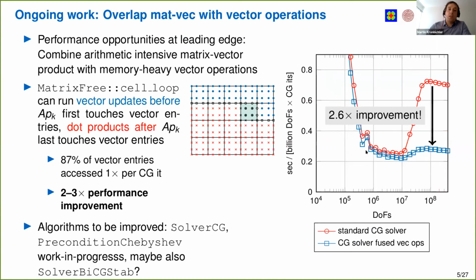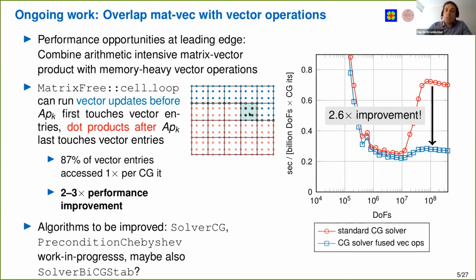And what we did, or what we are in the process of doing during the last year already, and we will do more, is that we have looked into the matrix-free algorithms, which essentially just are representing a loop over the cells and just do the operator evaluation. And we started putting other operations inside of this loop just to use the data locality. So for example, we can do a conjugate gradient solver where we do some vector updates. So that's the blue part in this short graph of the mesh here, which we do before the matrix vector product touches them. So that kind of just gives us the right vector.